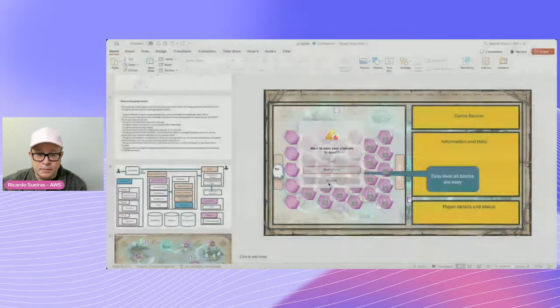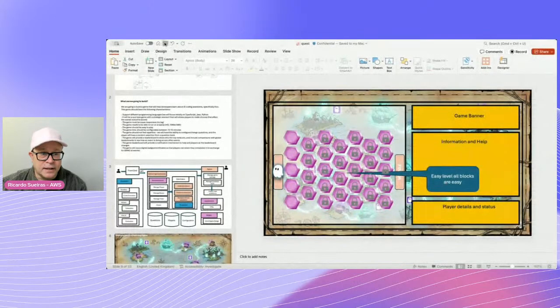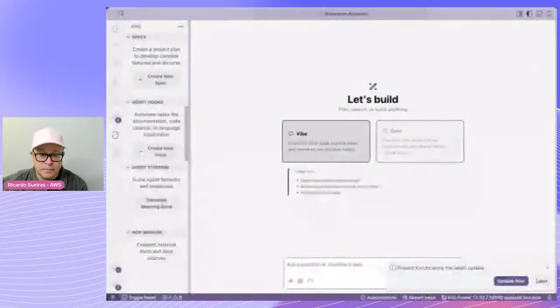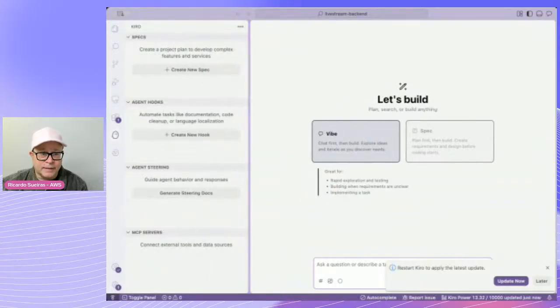Actually, cancel. I'm not going to close that yet. I'm going to save it and then close it. Close window. Right, and now let me get my IDE up. So I'm going to start Kiro and share my screen, share window, live screen, and there we go. Now we have my blank canvas.